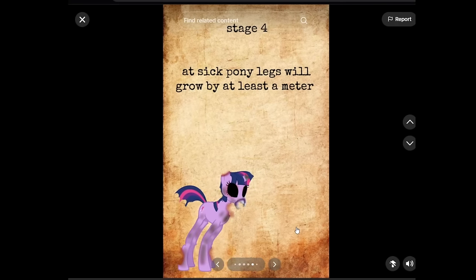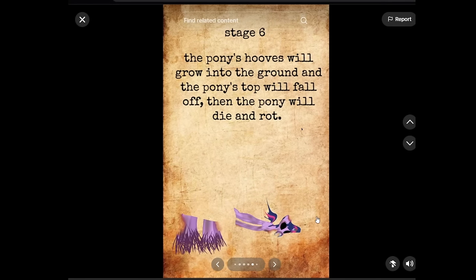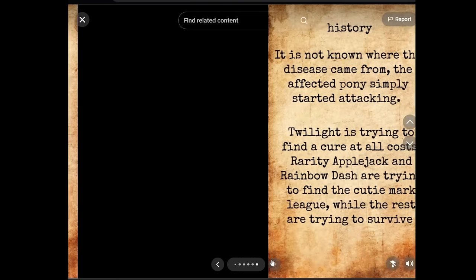Stage 4. The pony's legs will grow at least by a centimeter, so they get taller. That's scary. Stage 5. Then roots will begin to grow from the legs and return to the ground. Stage 6. The pony's hooves will grow into the ground and the pony's top will fall off. Then the pony will die and rot. To prevent infection, you should stay away from sick people. Wear a protective mask and carry a weapon. A tree sprouts from a dead pony's hoof, spraying spores. A pony becomes infected when it inhales the spores or is bitten by an infected animal.